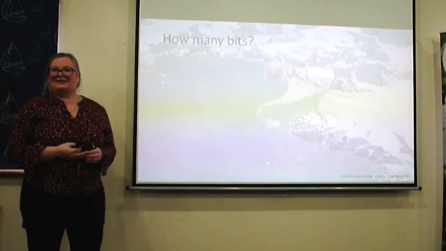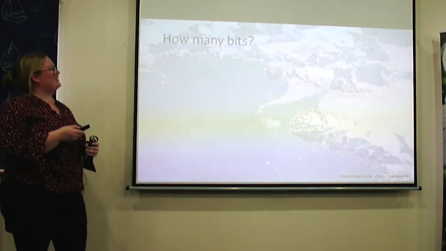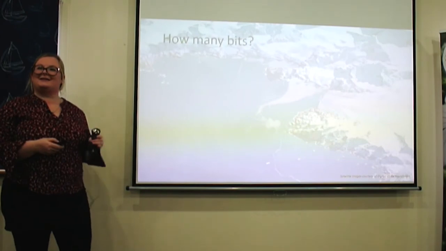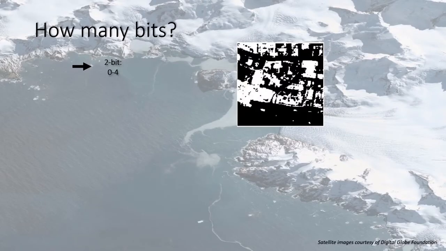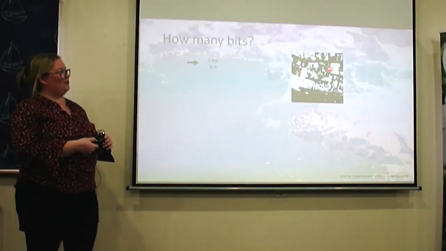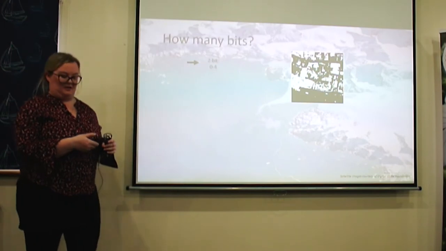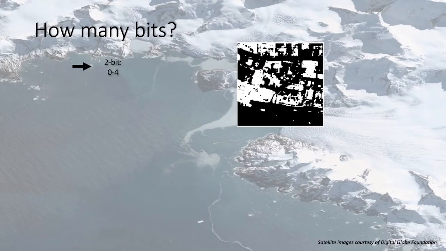So the third resolution was radiometric. This is only one slide on this because this is probably the resolution that you need to know about least, but it's fun to visualize. So 2-bit, you only get 4 values. So you've only got pixels that can give you 1, 2, 3, 4, and it'll look something like this, which means you can barely make out features. So 2-bit data is going to be very difficult to work with.